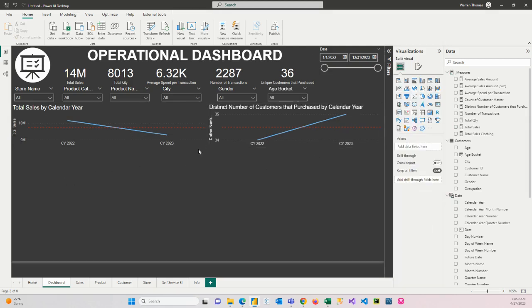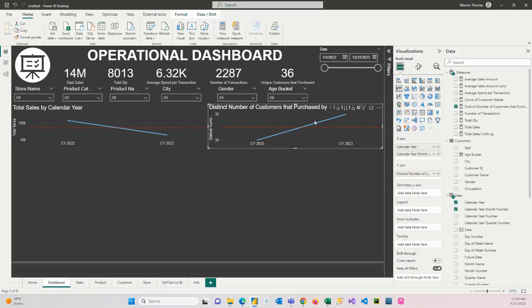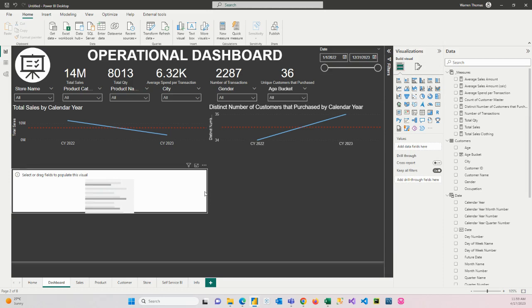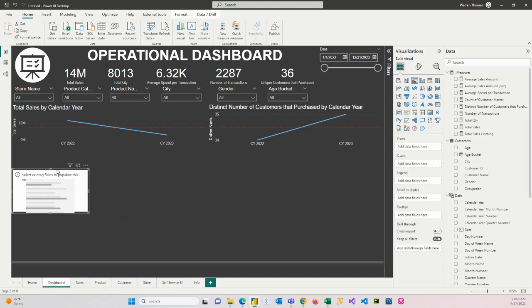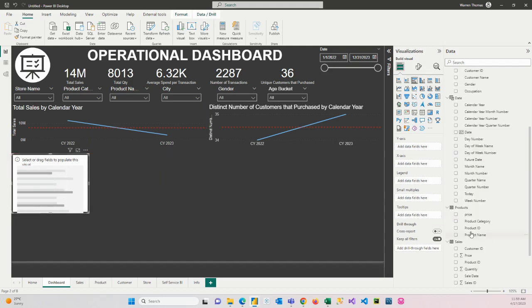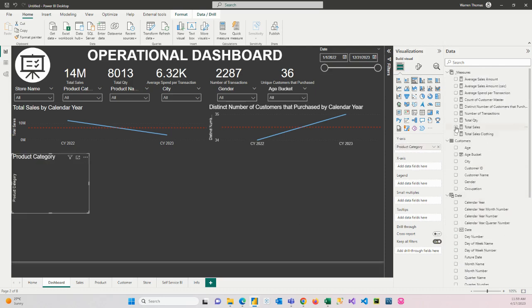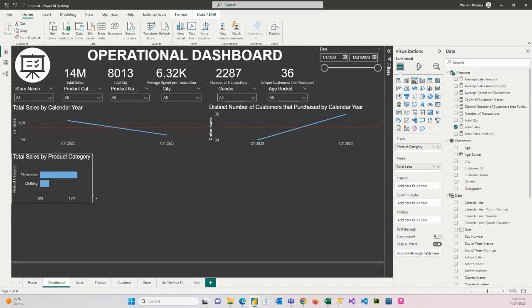category. So again, we click off the visual, because if we choose a different visual here, it will change this. So we click off, and we might say we want to use a clustered bar chart, for instance. Go and just work on the spacing here. And here we're going to want our product category. So we grab product category, and we want to look at total sales. So we're going to grab our total sales there. And there we can nicely see our total sales by product category.